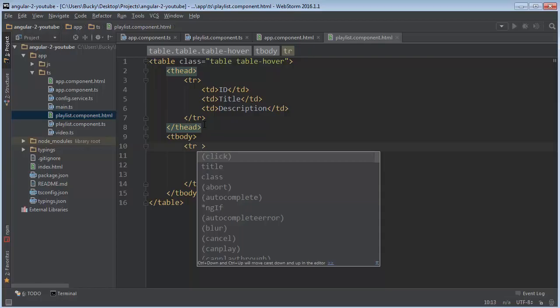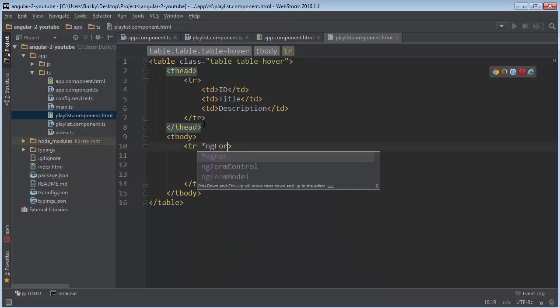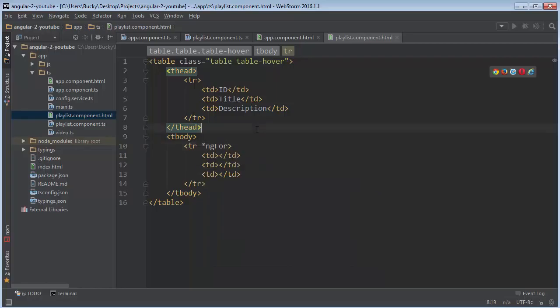So what this is going to do is it's going to loop through all of the items in our array, each video, and for each one is going to create a new table row. So how do we do this using Angular? We'll use a special directive ng_for. So in other words, wherever you see this tag, it's going to count whatever here, let me finish this. Might be a little bit easier to see.